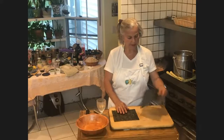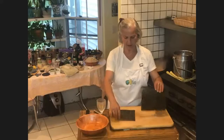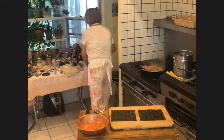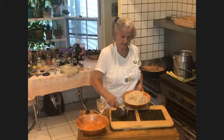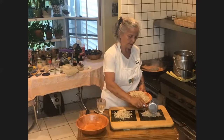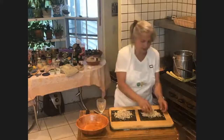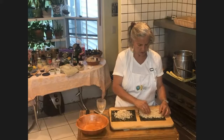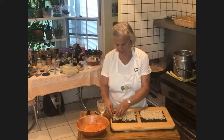Again, I don't think it really matters whether you put the sticky side up, the rougher side up or down, but I'm going to have the rougher side up. I'm going to put a cup of rice into each one of these. And I'm first going to spread the rice around so that it covers the whole sheet of nori, except for about 1 inch at the very top.